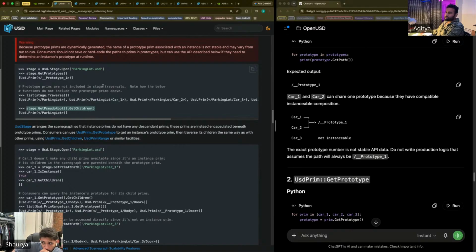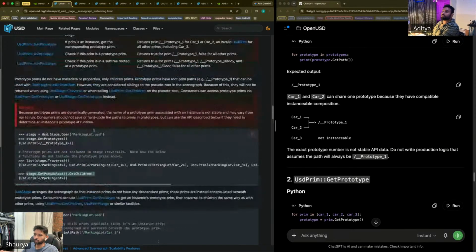Get pseudo root returns parking lot only. What is stage dot pseudo root dot get children? Why is it returning parking lot only? For the pseudo root, it should return slash, right? But why would it return slash?